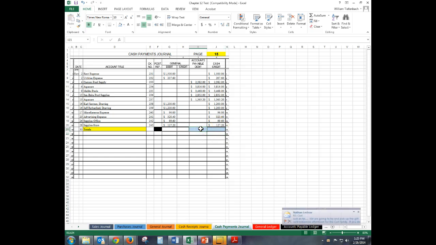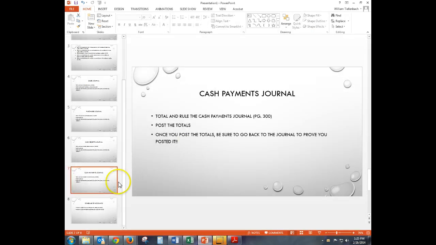Okay, accounts payable is liability 2110. Cash is, okay, so it should look something like this. Actually, these will go down here. Alright. So make sure that you total these up using a formula. You can use the auto sum formula, and then come back once you've posted the totals to the general ledger. Make sure you have the account number in here.